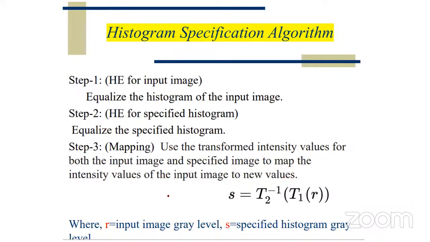If you know histogram equalization, it is almost the same, about 80 percent, and only 20 percent is different. The transformation is different, and the rest of the things we can apply as they are, as we have done so far. So this is the simple algorithm for histogram specification, or we can call it histogram matching.